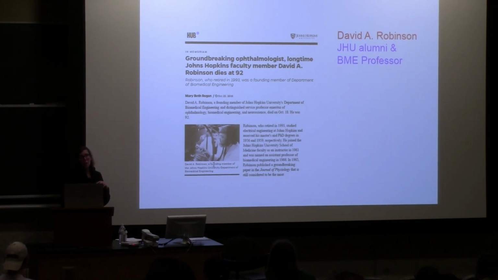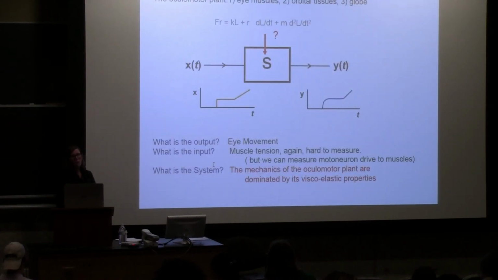Simple mechanics. And I think you've heard a little bit about Dave Robinson. He was one of the founding fathers of this department, and he did some of the most beautiful work showing the utility of taking basic principles like this and applying them to how the brain actually works, making concrete predictions that he actually verified. He recently passed away last year. But if you read about the history of our department, he is a very important person, and he really changed the way quantitative neuroscience was done. That was very influential.